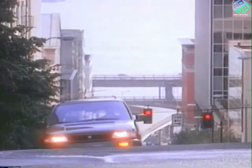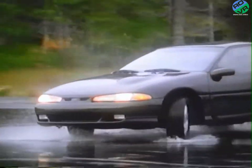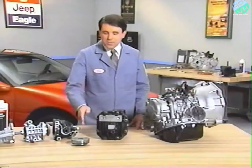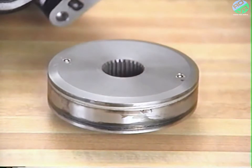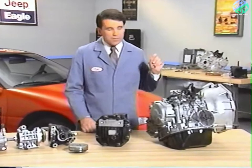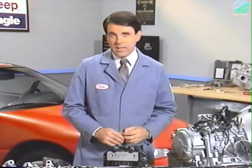When this occurs at low speed in a tight turn, an all-wheel drive vehicle may exhibit characteristics similar to those of a four-wheel drive vehicle. This is normal. The viscous coupling is a sealed unit. As a result, you do not need to check the level of silicone oil or add to it. However, you do need to check the level of the lubricants used in the transaxles, transfer assemblies, and rear axles we've looked at. That and lubricant types are the subject of the next part of this program.